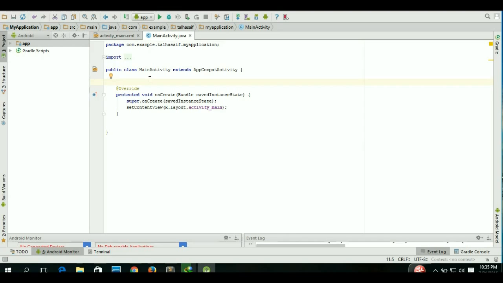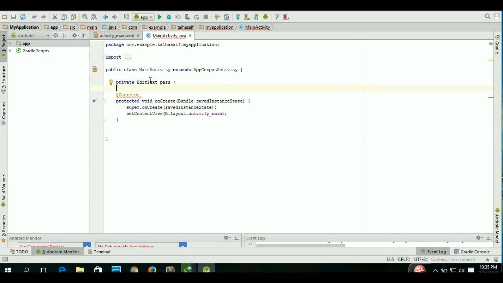I'll write private, and I will give it a data type of EditText, and let's say I give it a variable name of pass for password, because I have the password field here, right? Next I will have a private Button, and I will give it a variable name as button.